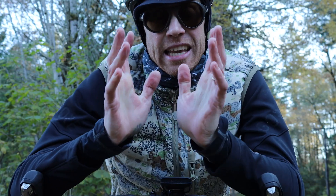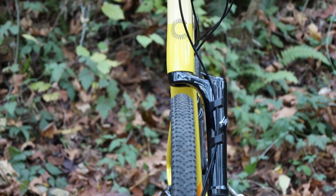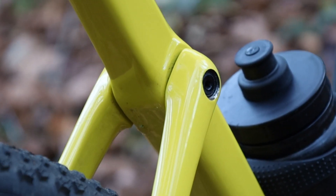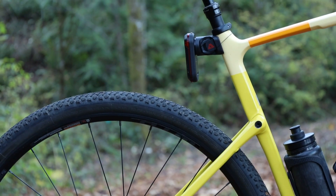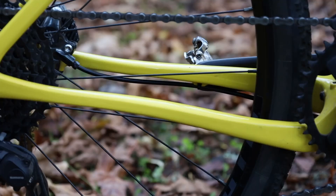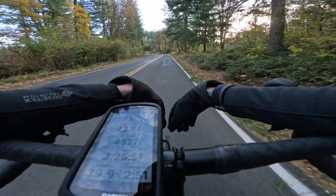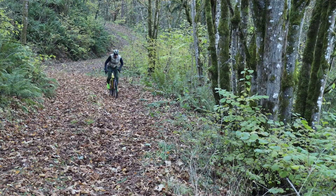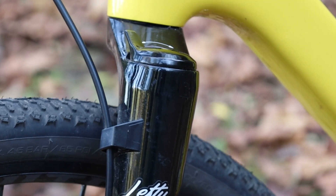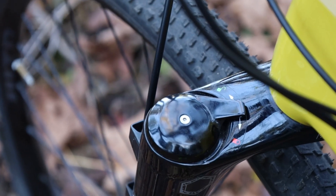Some cold hard facts about this bike. This is the Cannondale Topstone Lefty 2. This build falls somewhere between a gravel bike and a mountain bike. There are two things that make this bike particularly interesting: the integrated kingpin rear suspension, which is essentially a passive suspension system offering up to 30 millimeters of travel at the saddle and 10 millimeters of travel at the rear wheel, which they claim only activates when you're in the chunder. So when you're on the road, it's supposed to act exactly like a road bike. The other thing that makes this bike unique is the Lefty Oliver — Cannondale's proprietary single arm suspension fork. This one offers 30 millimeters of suspension with a very easy to access lockout.